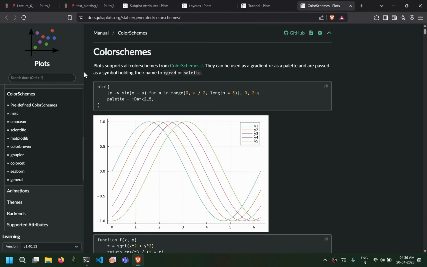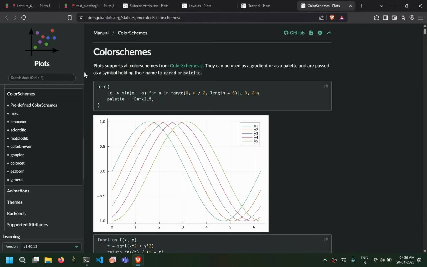So what essentially you can do is, these are all the options available. You can see how many options are available here.